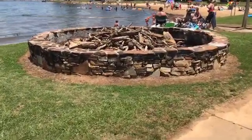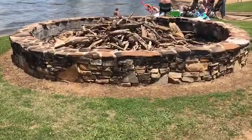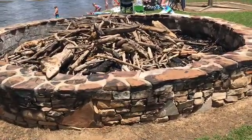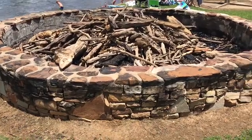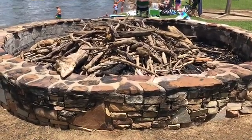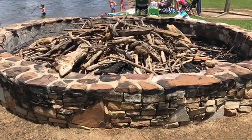That is the biggest fire pit I have ever seen in my life so far. Imagine if we tried to set this up around my backyard. That would be what we call, I guess, somewhat of a brush fire bonfire.